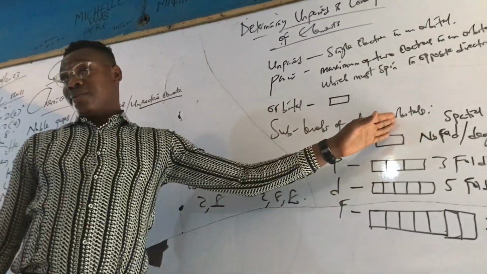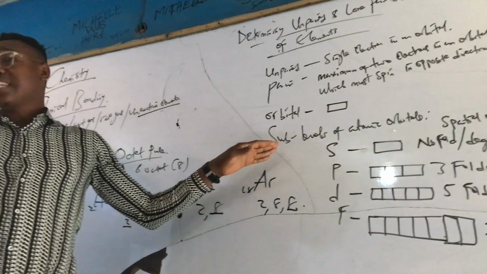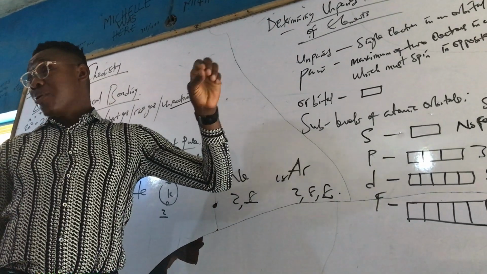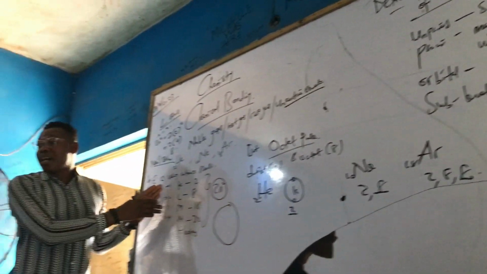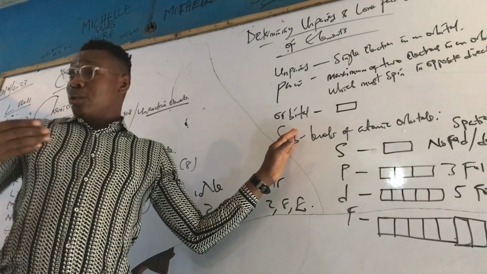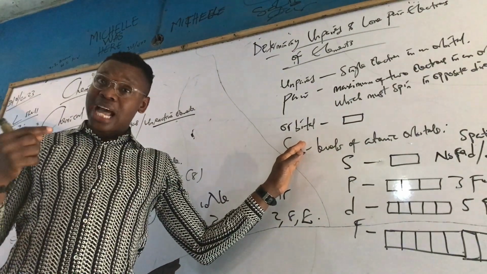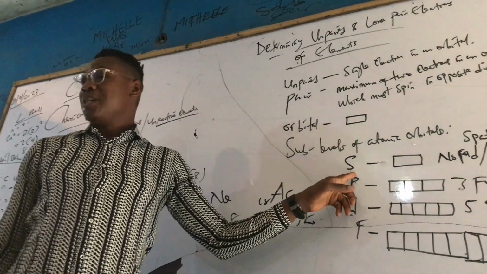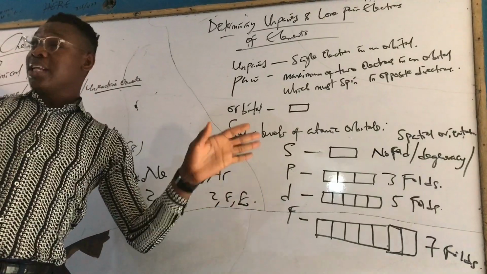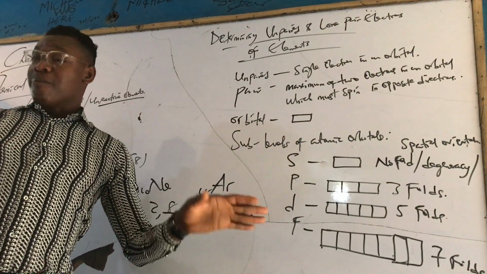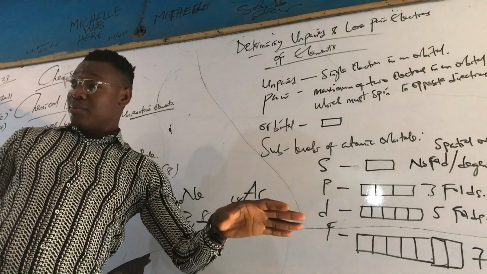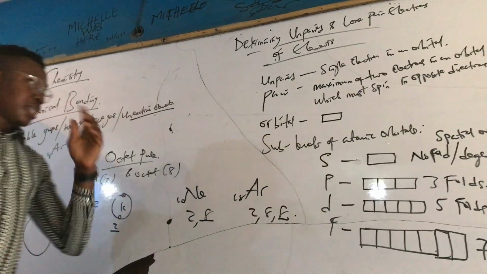Now, for atomic orbitals, to know the amount of electrons that each sub-level can accommodate, there's no formula, but there's a rule. Here, there's a formula to know the maximum electron, but here there's a rule. A rule means law. Somebody gave us a law we must obey. So you must obey that law to know how many electrons you can fill up in s orbital, p orbital, d orbital, and f. We must know the maximum before the pattern of filling.